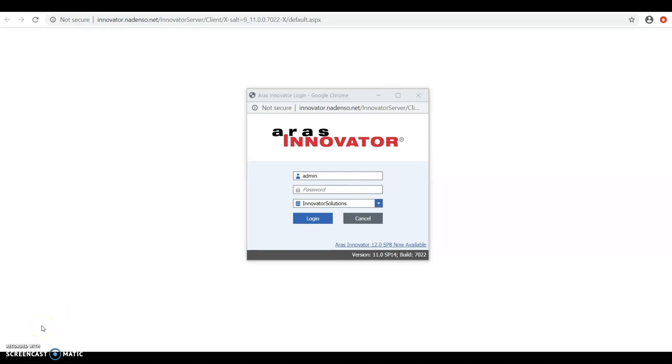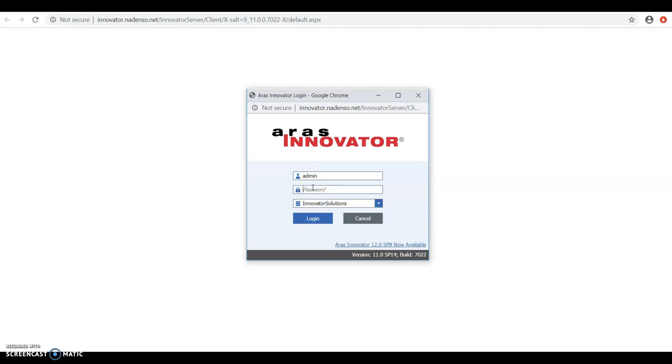If you're using Windows 10 and you're using Internet Explorer as your browser window, you may need to add Innovator as one of your trusted sites. Details of that will be stored with the rest of the training material. But to move ahead, when you log in, you will use your DSC ID. I'm admin currently, so I don't have my DSC ID input here, but this is where it would go.